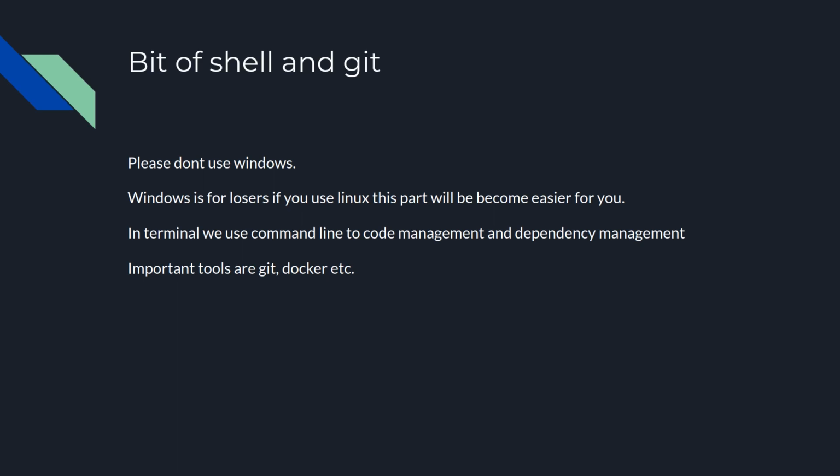Then shell and Git. These are the two important things a full stack developer should know. Git is something a developer will be using every day in their life, and shell script like Golang and things like that. If you want to install a repository, or delete a repository, or work with IPFS, for all those things you should know a bit of shell script. Then only you will be able to do things on the internet.